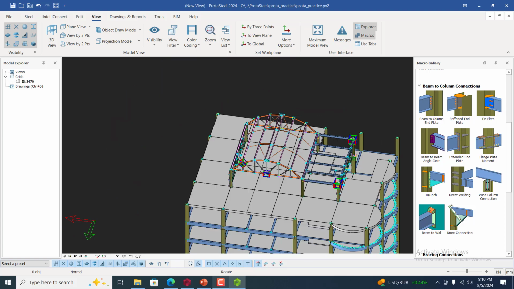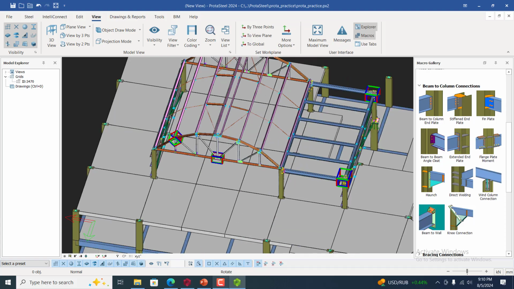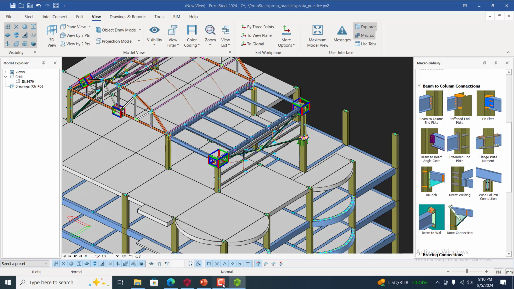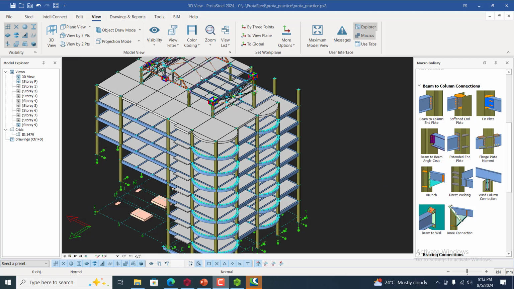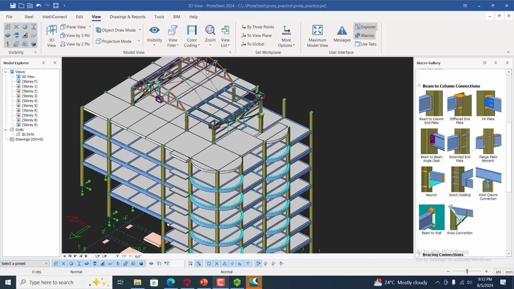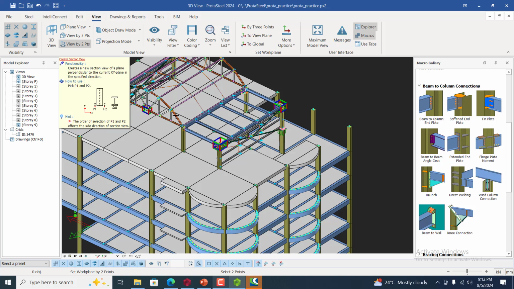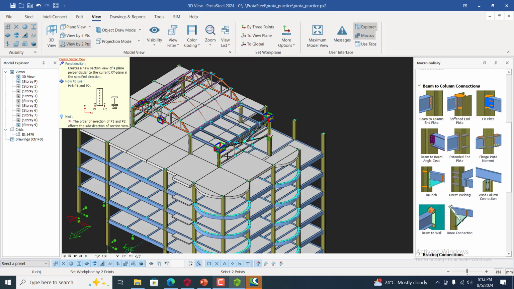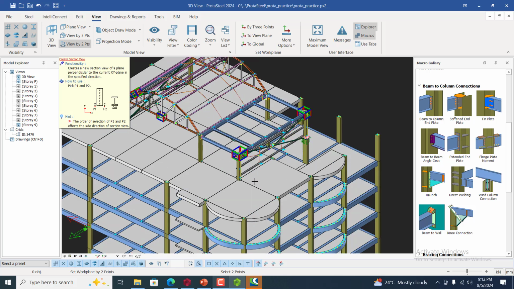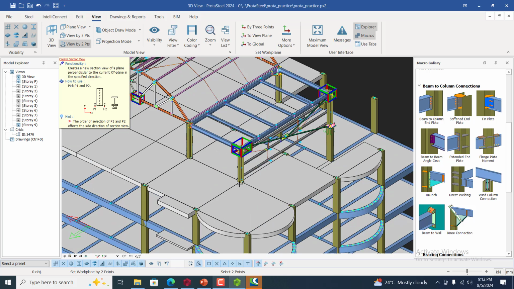Okay, I'll take that again. Okay, so I will take that again, view by 2 points. If I click on view by 2 points, all I need to do is to select 2 points.